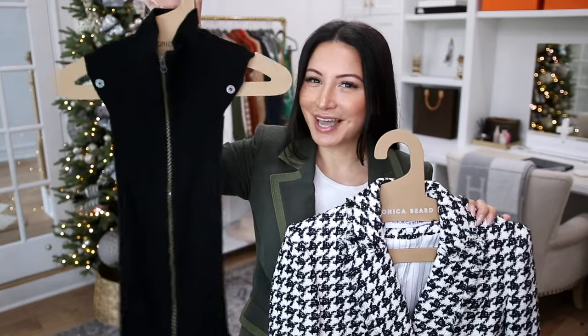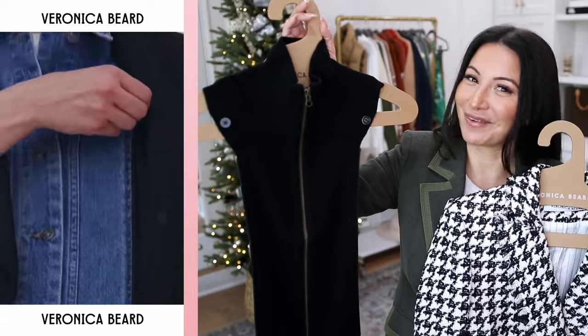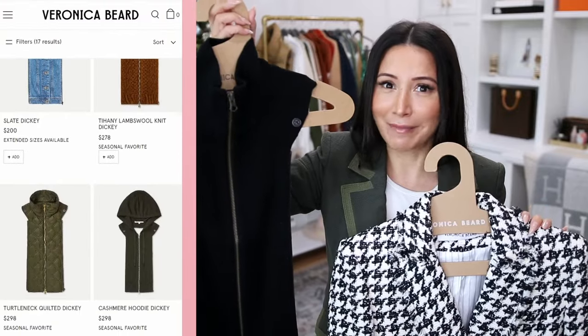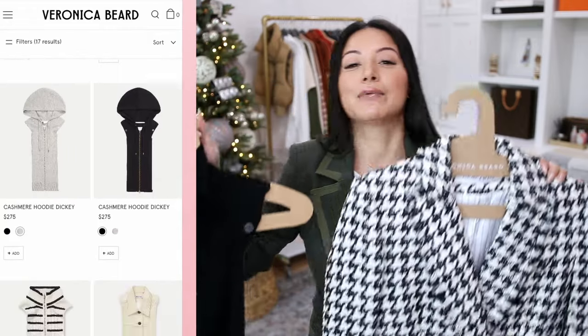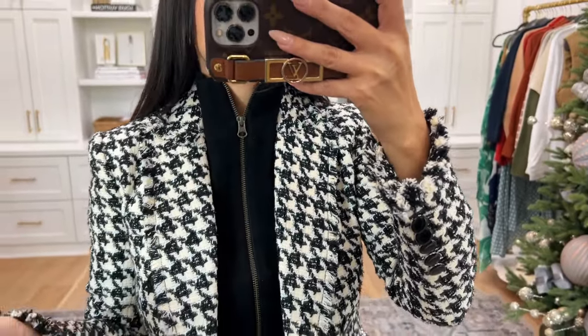Remember when I said to stay to the end to see how I transform this famous Miller jacket into something very different? Well, we're here. I feel like this concept has completely changed my vision on my blazer wardrobe for the entire future. Let me introduce to you the Dickie. This is what sets apart Veronica Beard blazers from basically every other blazer. Veronica Beard has added a hidden zipper and buttons inside these Miller jackets so you can mix and match all of their different Dickies.